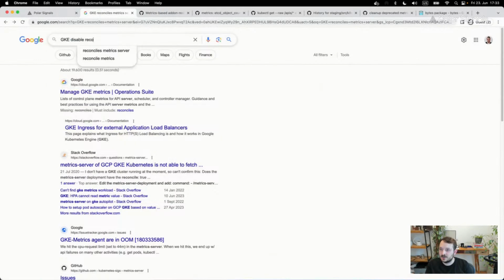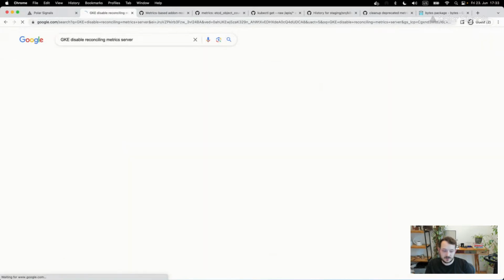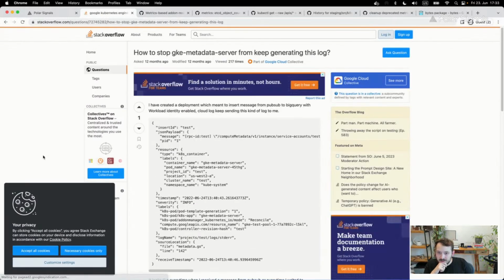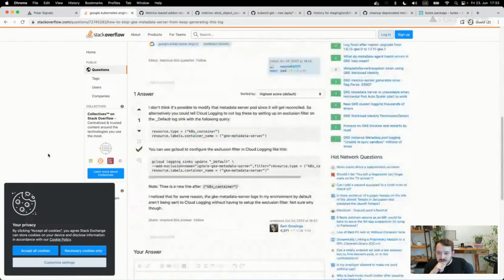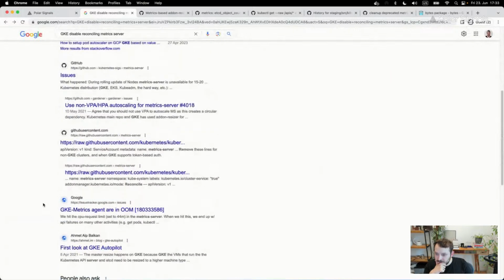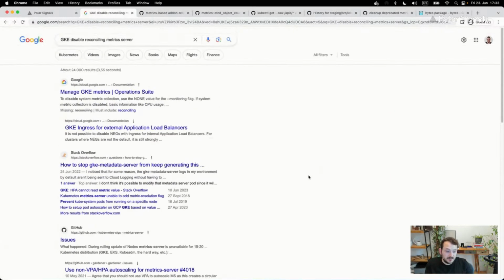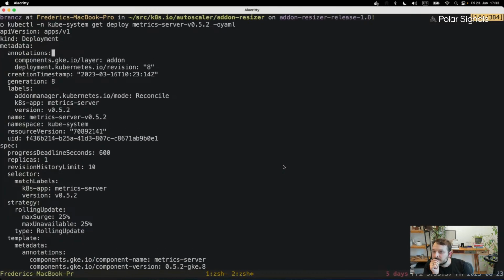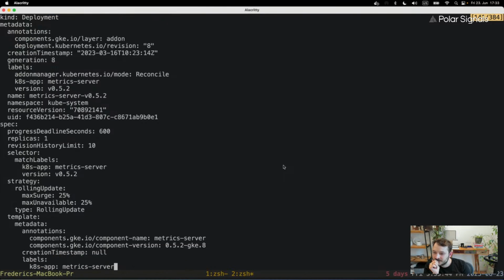GKE disable reconcile. If we've got anyone who knows how to disable this, that'd be helpful, but maybe we cannot. Components layer add-on. We could definitely remove this.